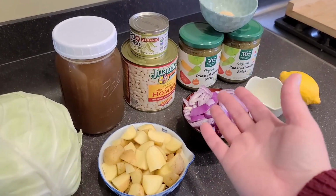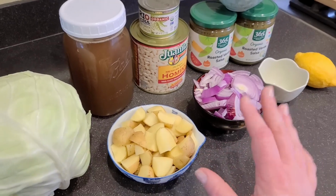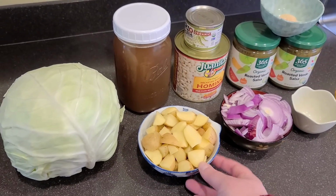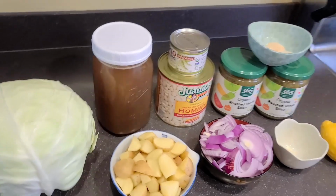So that's why I call this my cheater pozole, really, because I'm using salsa as my sauce base and putting potatoes in, and this only takes 10 minutes in the Instant Pot. This is just a quicker and easier version. And I'm going to put half a head of green cabbage shredded. So I'm going to get that cut up and put everything in the Instant Pot.